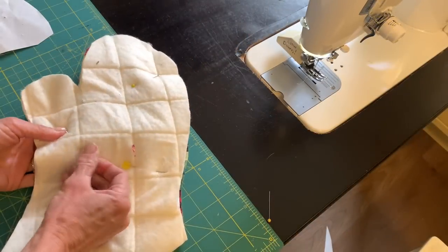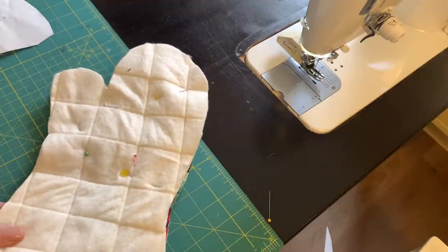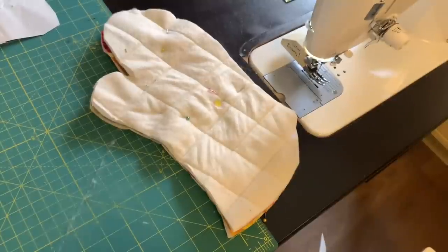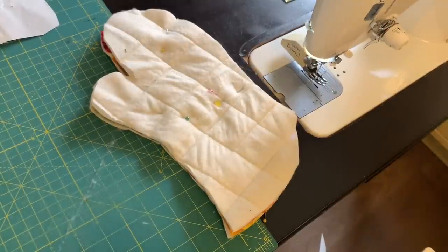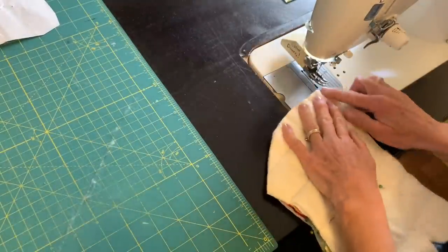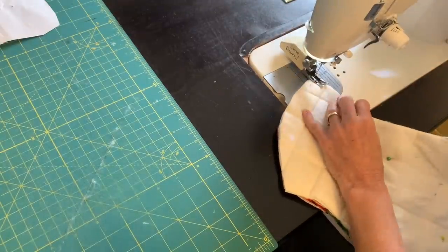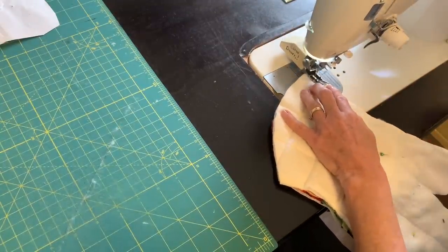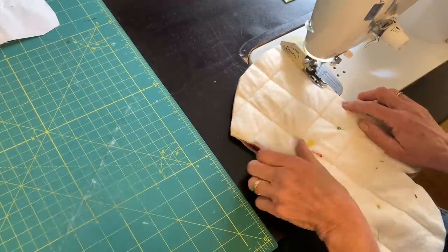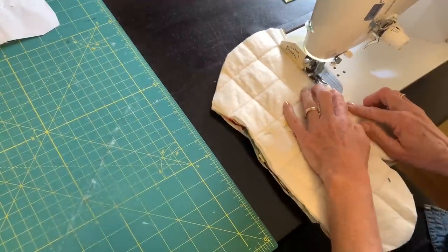I'm going to put right sides together. I'll pin the two pieces together and then I'm going to sew them together with right sides together and see what happens. This is very bulky and I did wonder how it would work out, but this is what I did, and let you know ahead of time, it did work out just fine. And again, I used my walking foot to sew around the outside of this oven mitt.